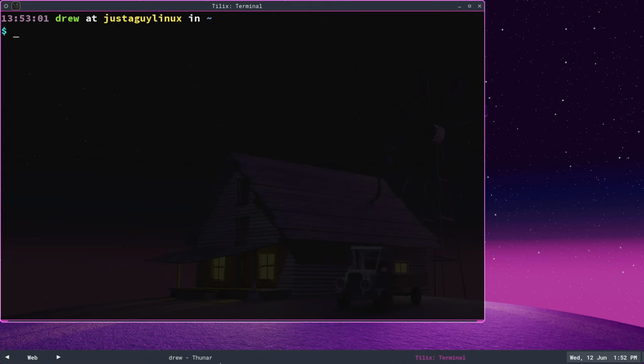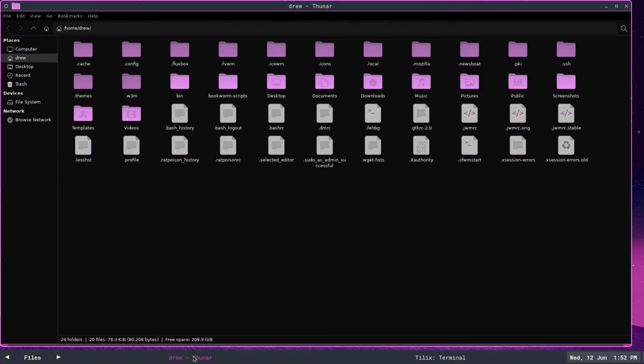So this is workspace 1 and Tilix is active, so it's purple. But you say, oh, Thunar, I'm going to go to that. And if you click on that, it automatically takes you to the proper workspace, which is 3, and it brings that application into focus.